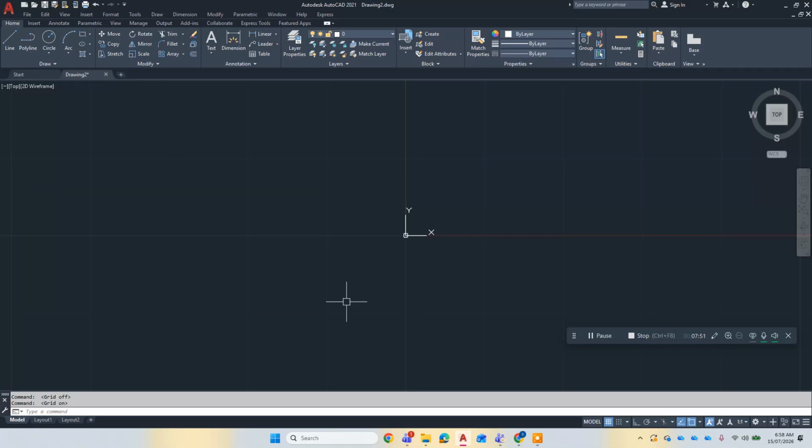So there you have it, guys. The AutoCAD 2021 user interface might look vast at first, but once you understand how these sections function, navigating through your designs becomes absolute second nature. In our next video, we are going to get our hands dirty. We will learn how to properly set up your drawing units, meters, millimeters, or feet and inches, whatever you like, for industrial projects, and draft our very first line using the command line.